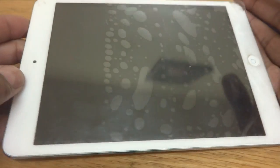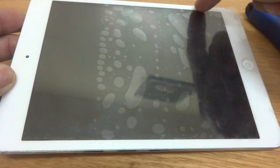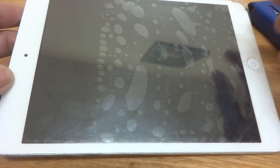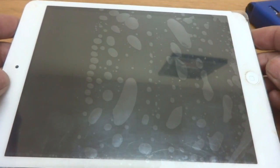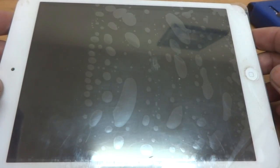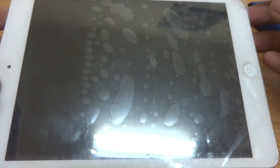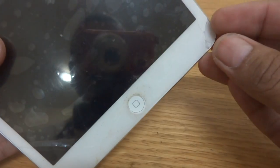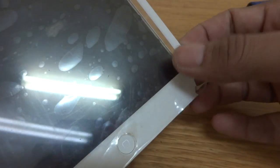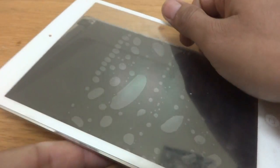But for you it might be difficult sometimes — you have to provide heat around the periphery so that the glue will break down and you will be able to pick the digitizer unit from its glue. Here you can see I can pick it up and the digitizer unit is coming off, and underneath you can see there is a display.